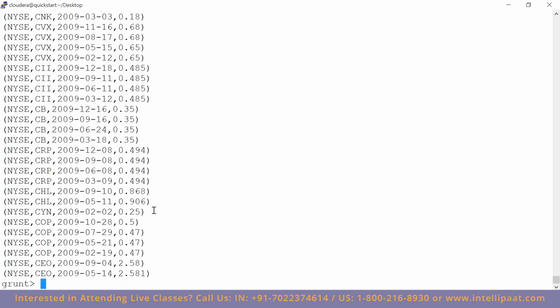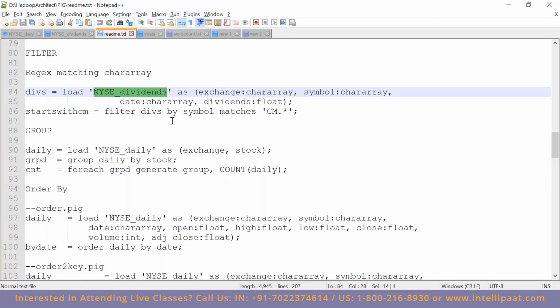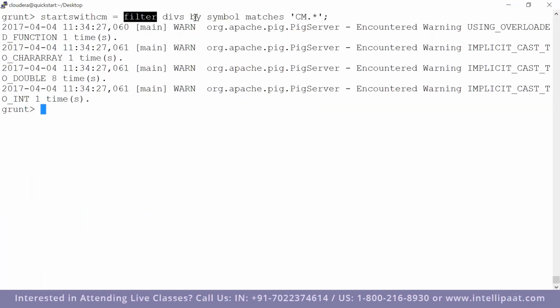Third is date, leave it. But first two are strings, right? So what I can also do is say filter divs by symbol, which is my column name, matches CM.*. So that is like matching with an expression. So I want all the records where in the symbol column it starts with CM.